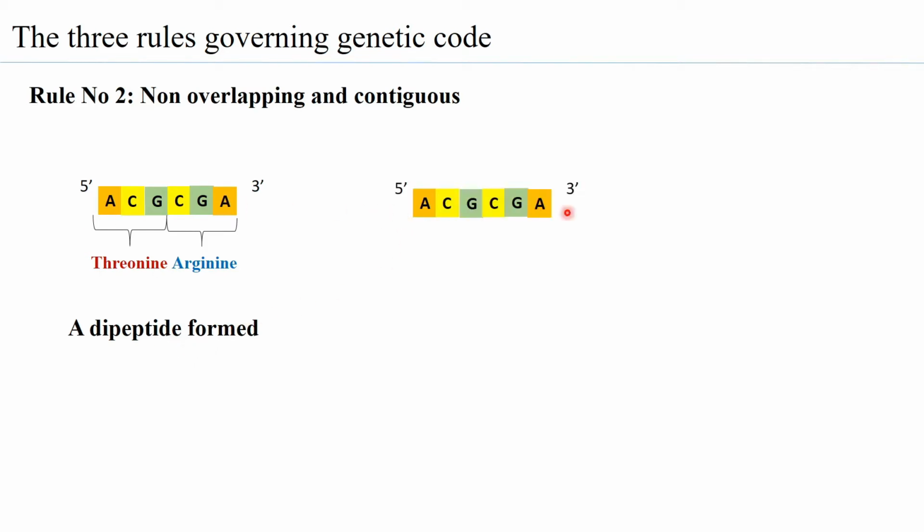Now, the same sequence, but here we will consider that the codons are overlapping. So this becomes the first triplet to be read, and that stands for threonine. The second triplet overlaps with the first one. So it is continuous, but the codons are overlapping. The next codon in turn will be CGC, of which the CG also belongs to the first codon, that is ACG. So CGC codes for arginine. Then overlapping again is the next codon forming alanine, and then the next codon which codes for arginine again.